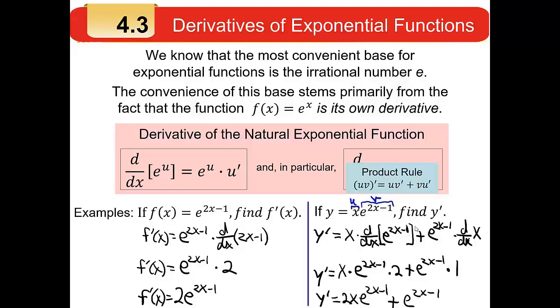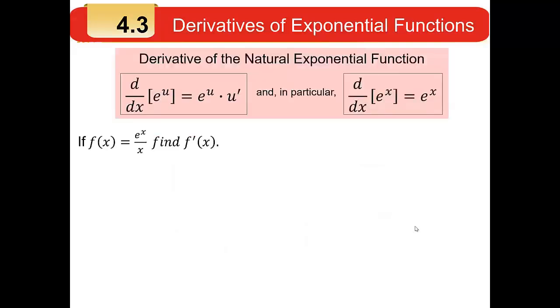Probably want to clean that up a little bit, maybe put the 2 in front of the x. You've got 2x times e to the 2x minus 1, and then of course when you multiply something by 1, it doesn't change it, so that's just plus e to the 2x minus 1. So the actual exponential derivative rule is extremely simple, but as you can see, it can be embedded in a different rule, so they can all be mixed together. So the thing you should be doing always really is just practicing a lot so that it becomes second nature.